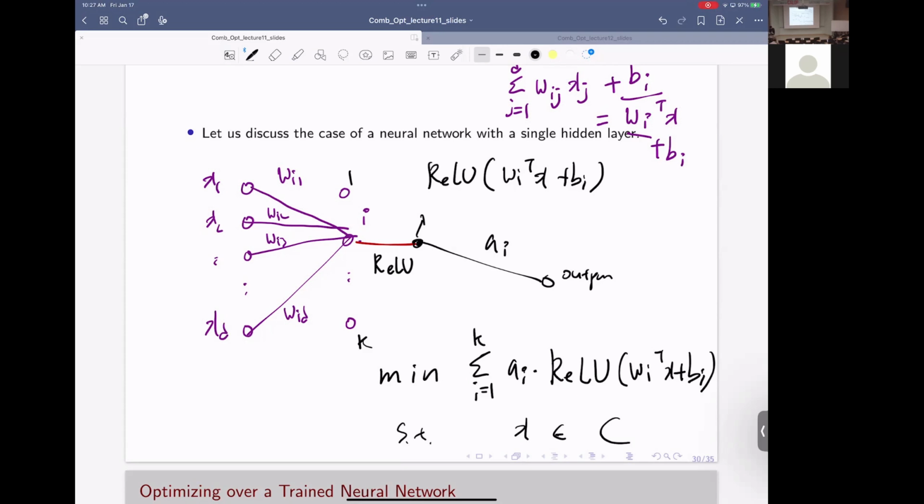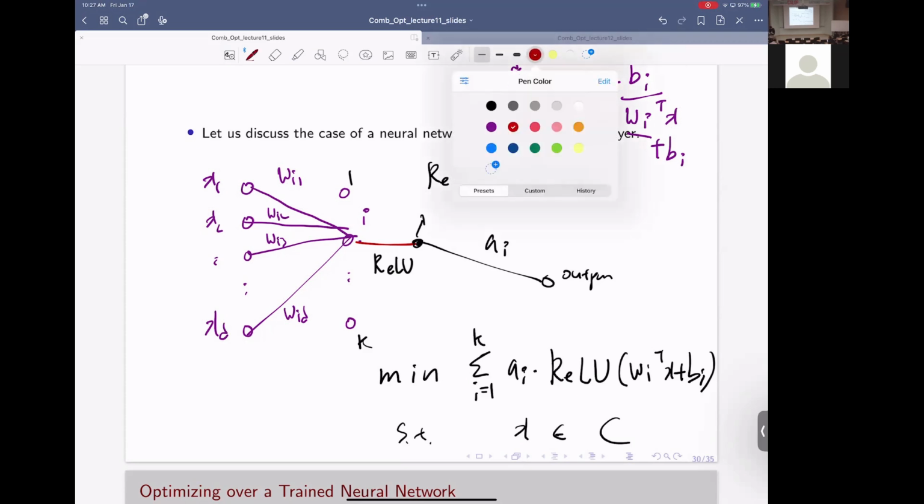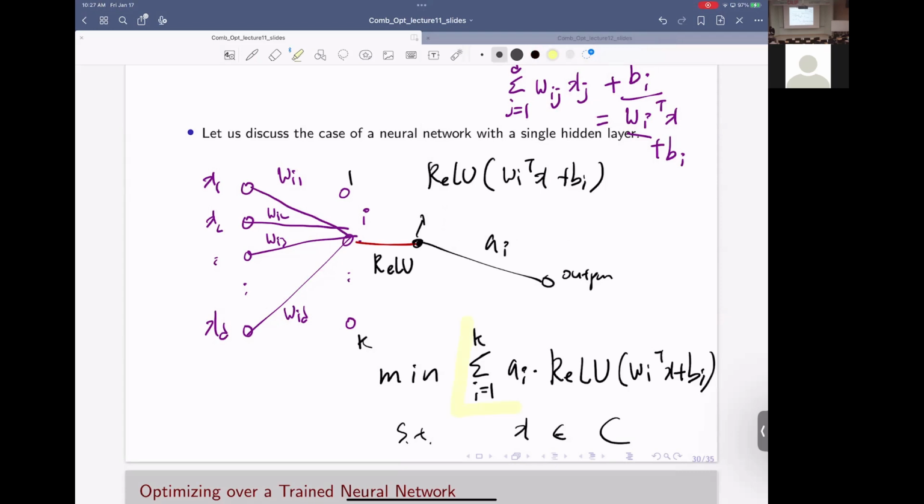But the question is that we have this non-linear objective, and how do we solve it? Are there any questions?